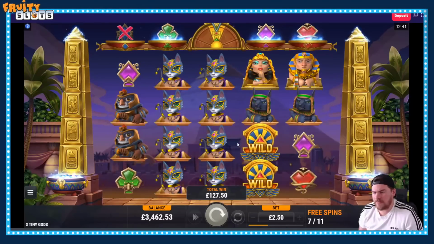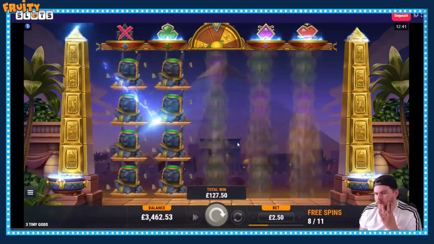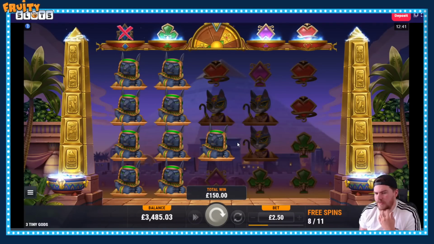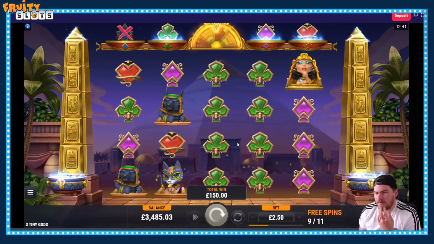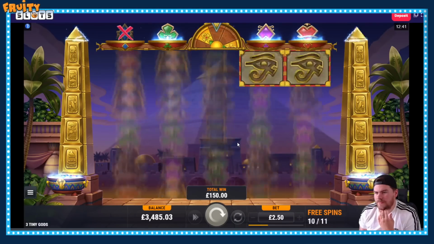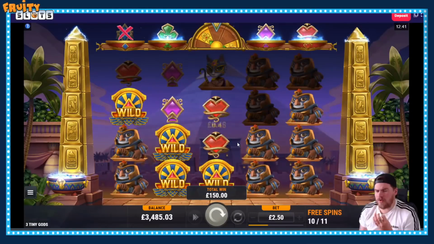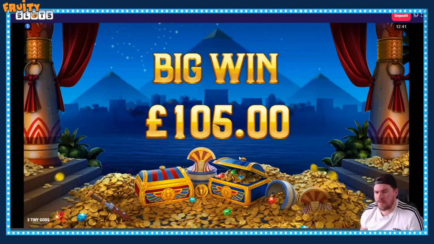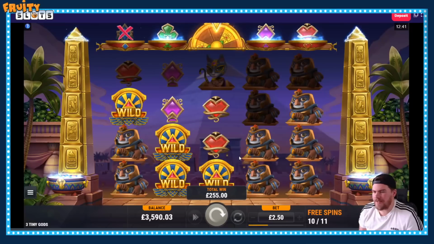Land. No. Come on. Wilds. Land it. 22 quid. It's not an awful bonus. You need to land on them. It's so, so important to hit them. That could be a good win, I think. 105, decent. It's not a bad bonus, this. The potential all lies in hitting that up top, though.